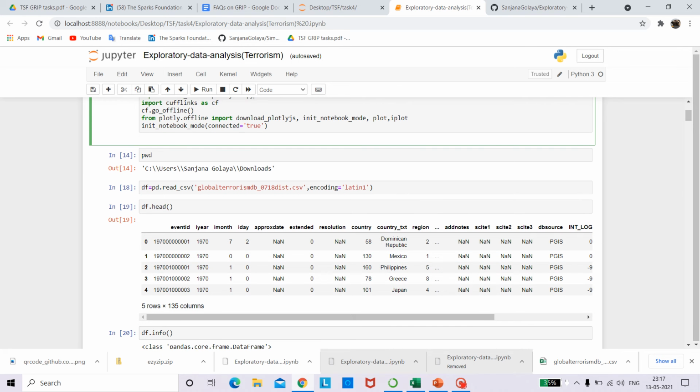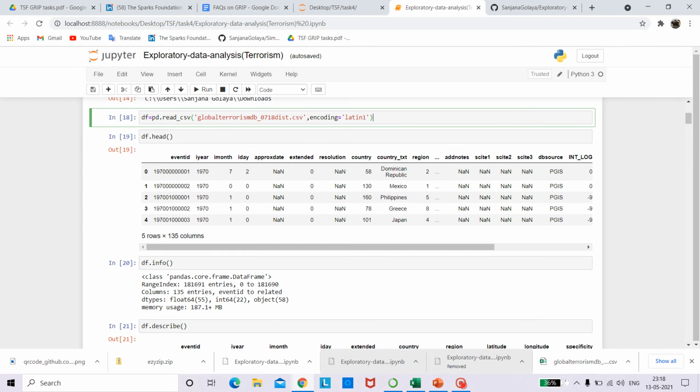So we could just begin the code by reading the CSV file, global terrorism. A point to remember over here for my fellow interns who might be facing a little bit of issue in terms of reading the CSV file, you will have to set the encoding equal to Latin 1 to be able to read all of the city names that are given to us. Without this, you might be facing an issue, so hopefully this should fix your issue. If we check the head of the data frame as expected, we can see 5 rows and 135 columns.